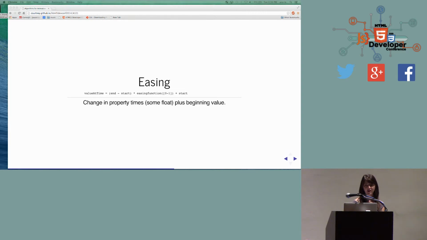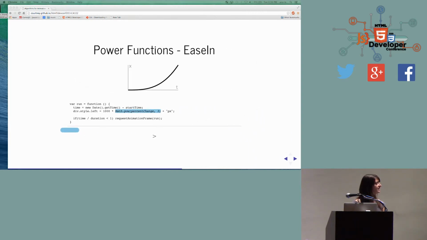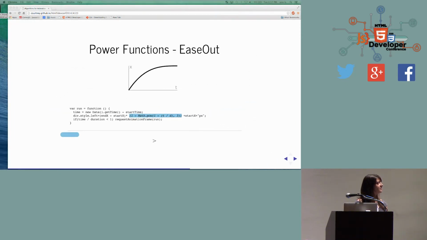So if we look at now the very simplest of really an easing function, which is a power function, same exact formula that we're using, but now we're adding that to a math power function, right? So we're getting sort of the Ferrari of animation now, which is zoop. So it's a little more interesting. It still isn't the most robust animation in the world, but you can imagine you can start to play around with these different functions. So now we get the easing out.